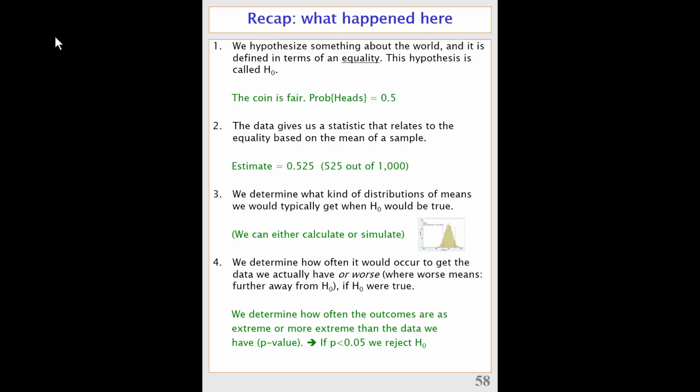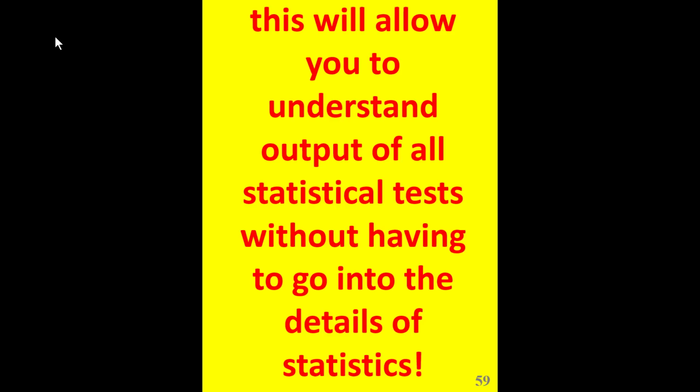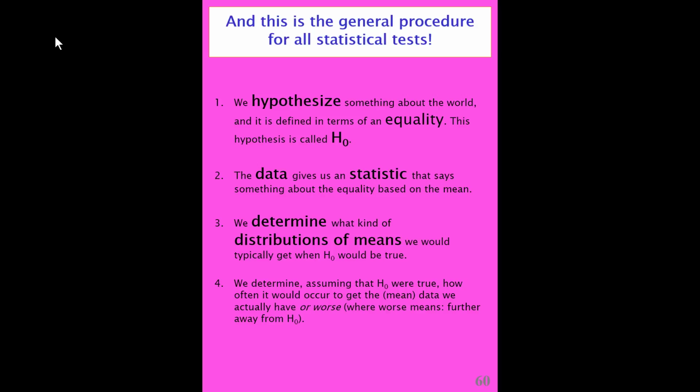Okay, so this is simply what we did here, and the good news about this is, in principle, all statistical tests work like this. This principle, in fact, is general for all tests. So if you would know what H0 was for any kind of test, then in the end, if you could interpret the number that you end up with, that would also help to interpret the test, without doing all the actual statistics. Let's see how that goes.